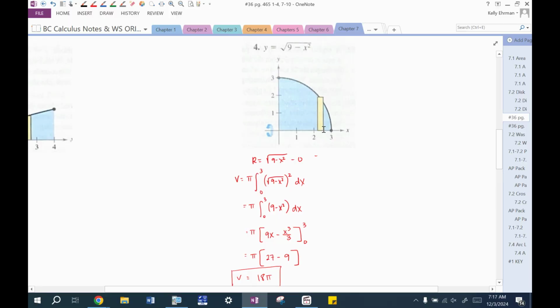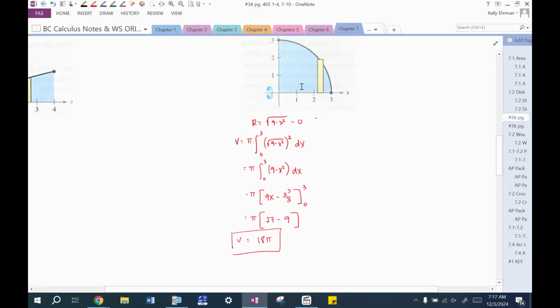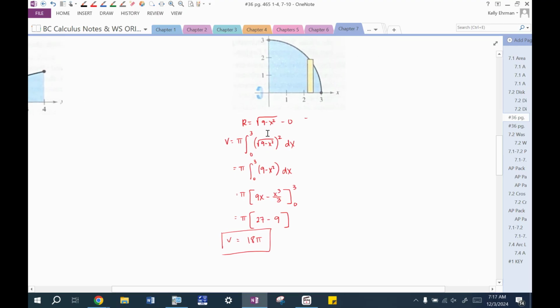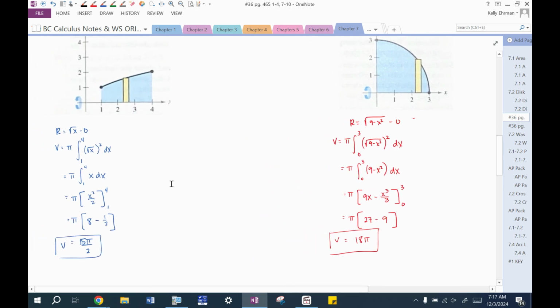All right, so why isn't it equal to 1/4 pi r squared? Because that's just the flat surface area. If it asks for the area of this figure, you could just do that. We wouldn't have a way to integrate the square root of 9 minus x squared anyway without having the squared on it. So, okay, anyway.